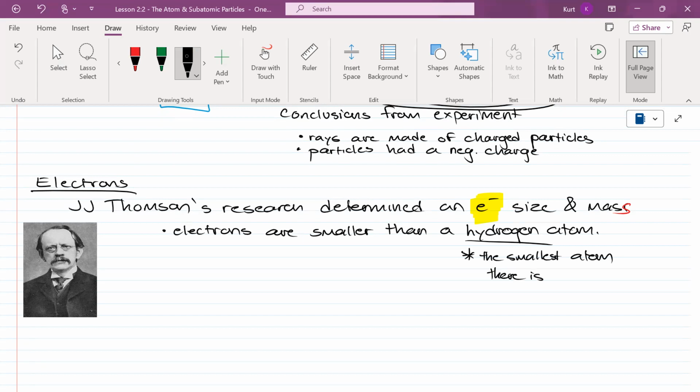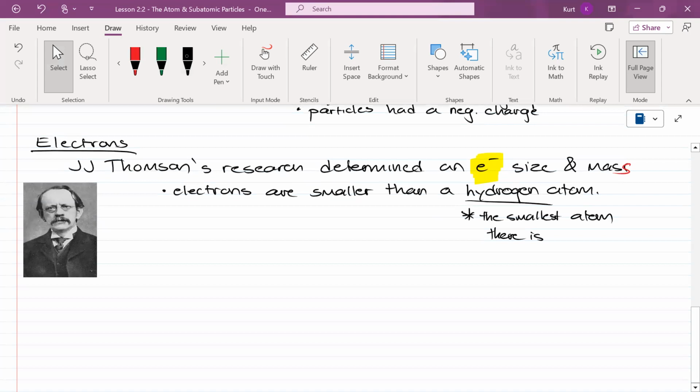In fact, the majority of the universe is made of hydrogen and helium. Those are the two smallest elements. So here's the ramifications of this statement. You guys might not get it so clearly. Electrons are smaller than a hydrogen atom. That's because there's actually something smaller than hydrogen. That's the big deal with that statement. There's something smaller than an atom. You know, carbon is bigger than hydrogen. That's easy. But there was once thought there's nothing smaller than an atom, and hydrogen is the smallest atom. Well, J.J. Thomson realized electrons are smaller than what they thought was the smallest thing.